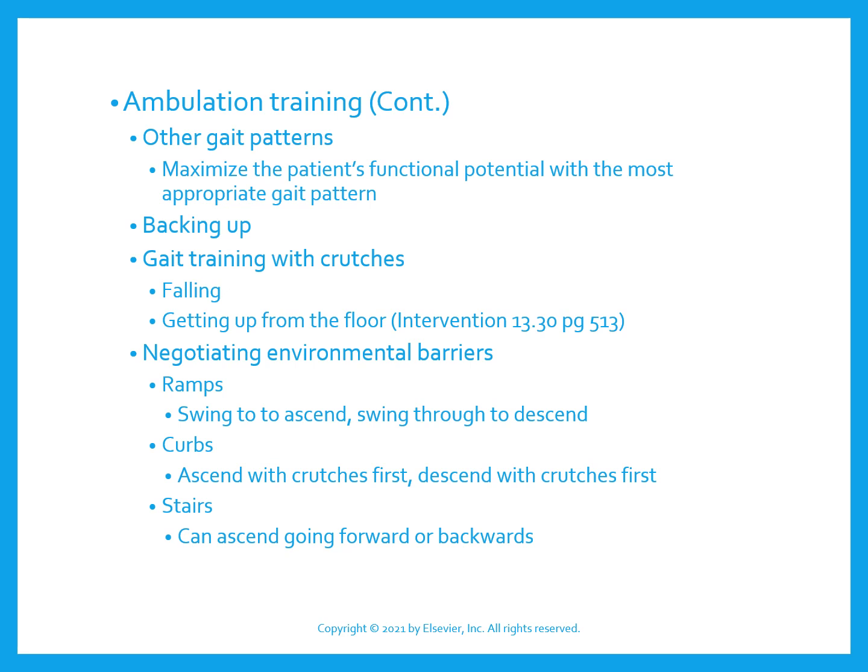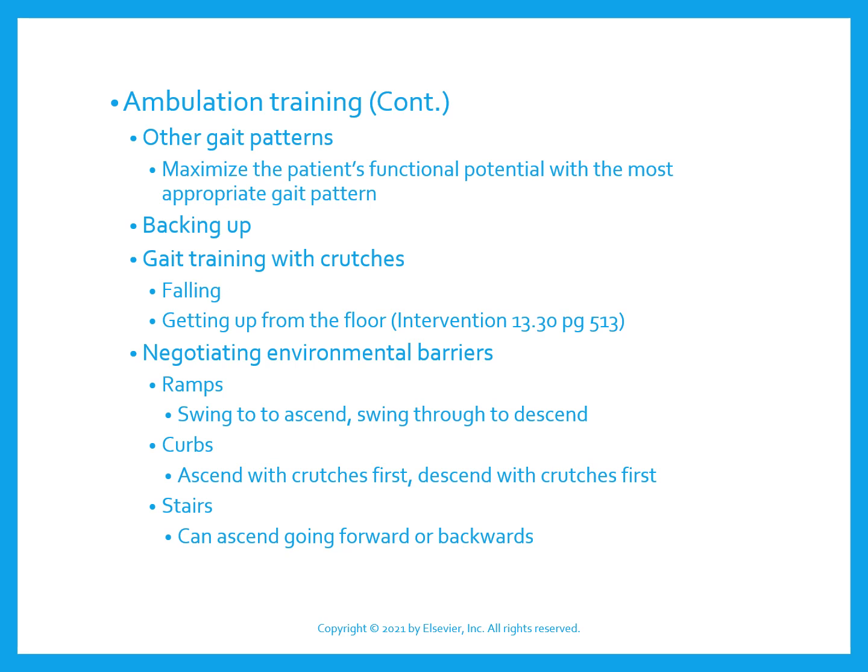If a patient is capable of hip flexion, then we typically want to try to promote something that's less of the jackknife with swing through pattern and more of a normalized gait pattern, whether that's a 2-point or a 4-point as appropriate. And so we want to maximize the patient's functional potential with the most appropriate gait pattern based off of what innervation they have and what muscle activation they can achieve.